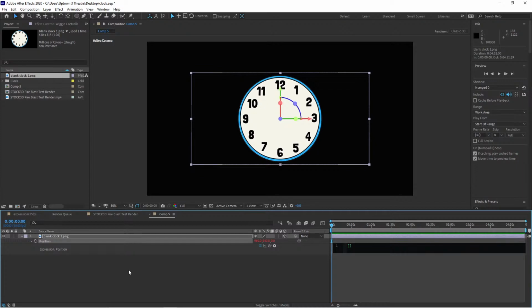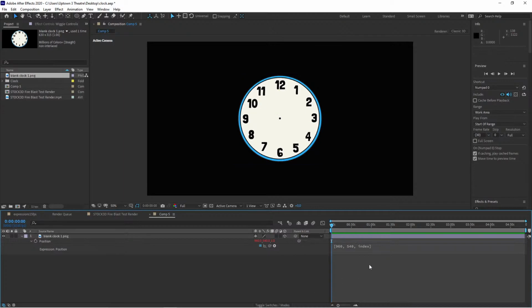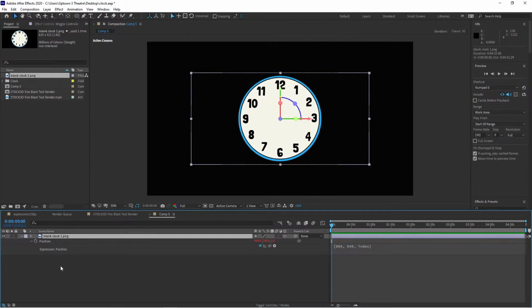So in this case, we can just say it's going to be 960 for the X. It's going to be 540 for the Y. And then I could say index for Z. What an index is, it essentially references the place in line in this layer.